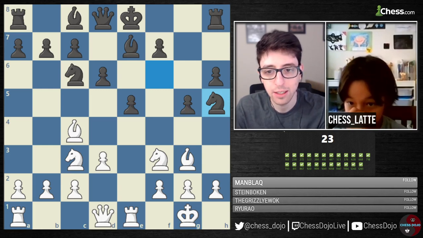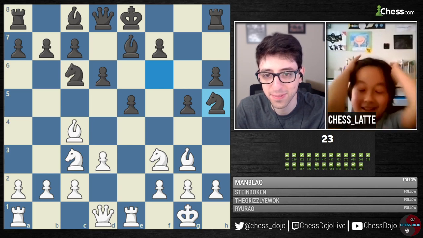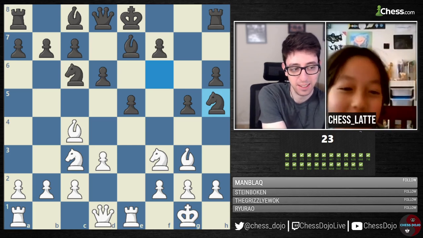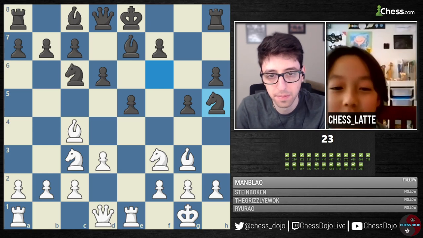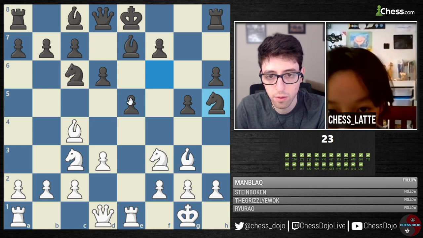And anything else on knight takes g5? Knight takes g5. Oh, wait, there's pawn takes. Pawn takes. Good, good. Okay, so after knight takes e5, knight takes. So knight takes e5 just wins because I think I just won a pawn. So knight e5, what happens there?